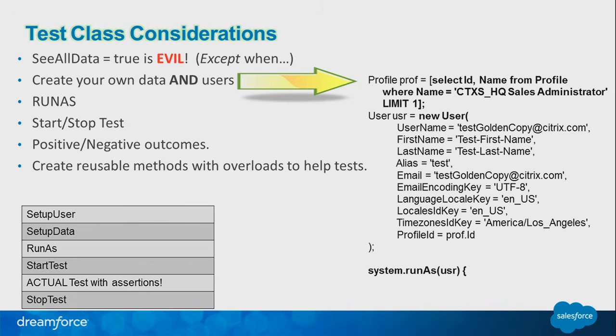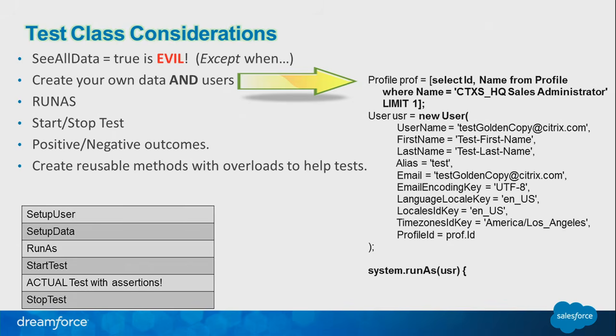Definitely create your own data. The reason you want to create your own data is because if you're going to have a good test class, you want to represent positives and negatives. Let's say you have 3 errors you're going to return from your services class. You want to create 200 records, 50 of them good, and then 50 of them for each one of those errors. You're testing load as well as outcome. Outcome is more important than coverage.